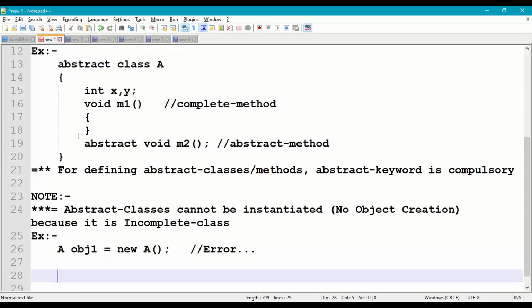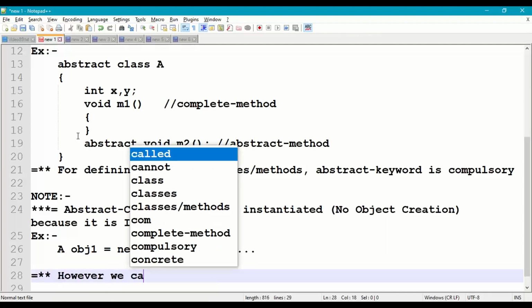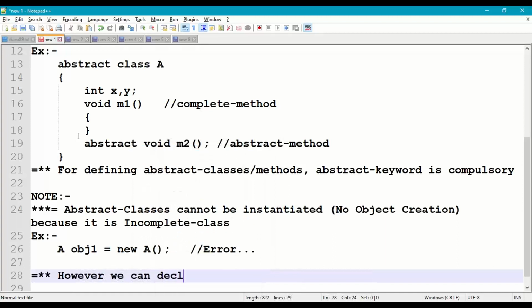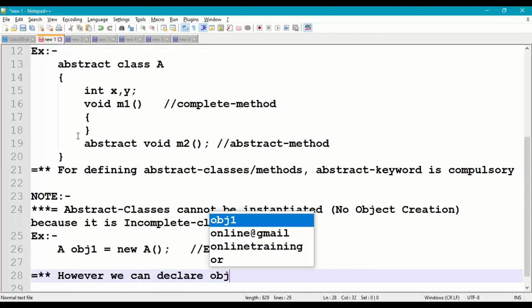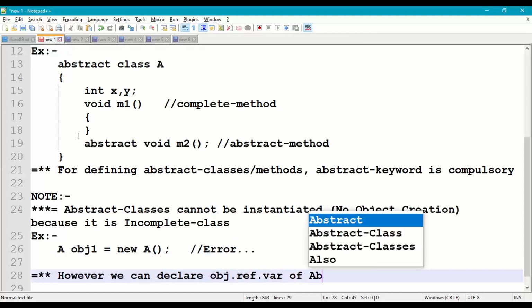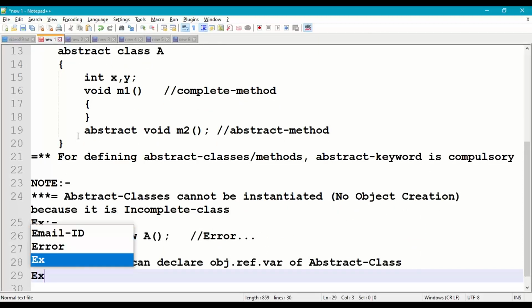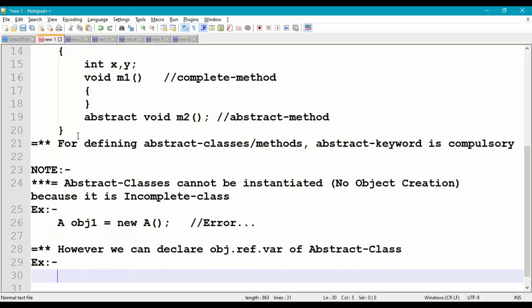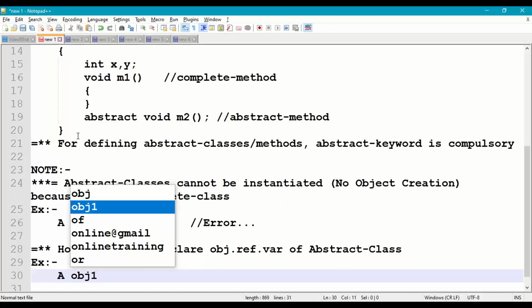But one important point, however, we can declare object reference variable of abstract class. Example, A obj1.